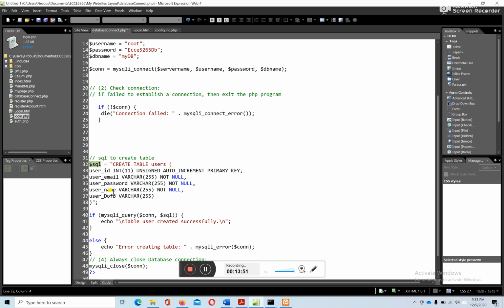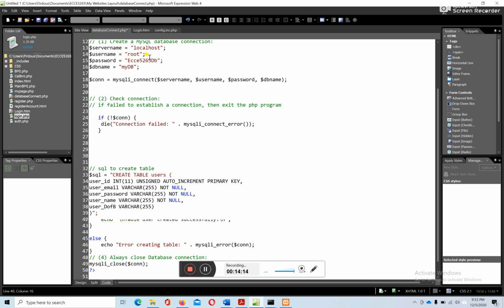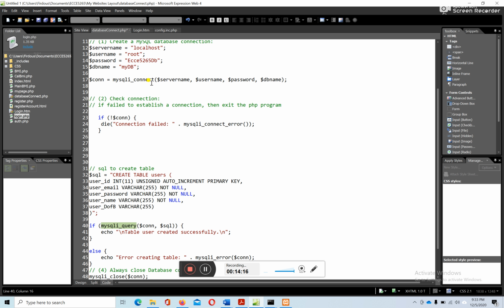Until here I just assigned this query to the variable. Now, how to actually create the table? For this I will have to run this query. In order to execute it, I will use the function mysqli_query. Like here I use mysqli_connect for the database connection.